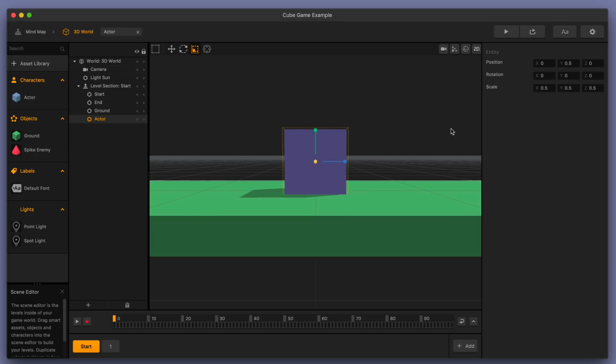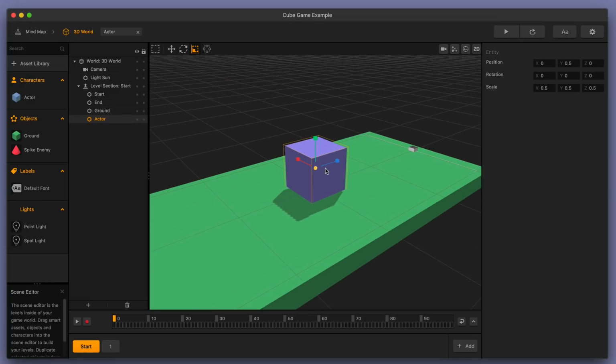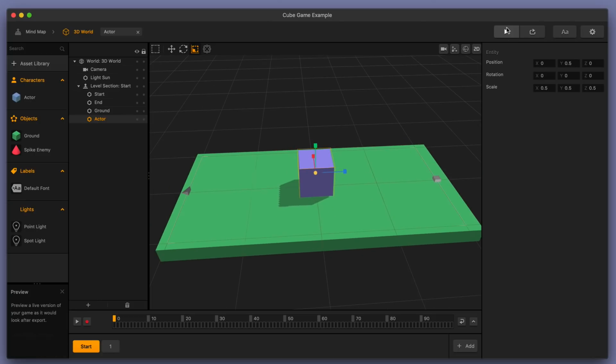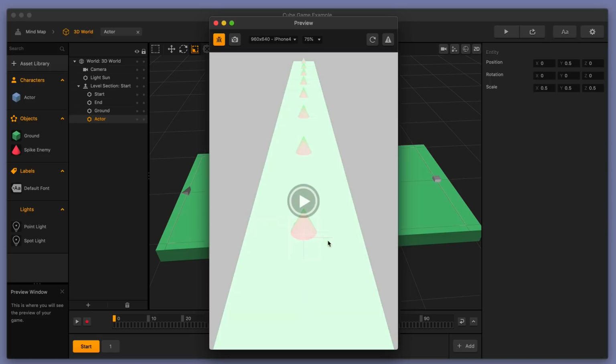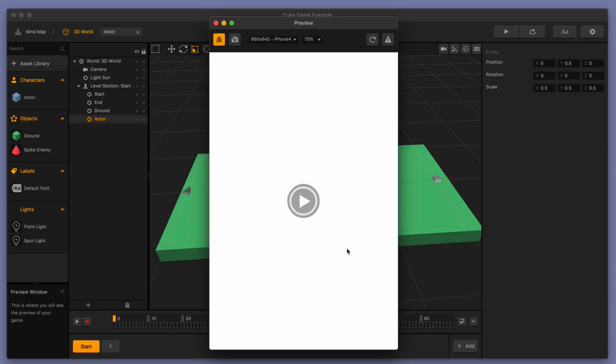So I'll turn off collision shape mode again. Be careful. If you're stuck in collision shape mode and you move things around, it's going to mess with the collision shape, and that can make things really wonky. So let's go ahead and press play. And we can see now that we're going to run into our spike, no problem, and it's going to defeat the character, and it's going to work perfectly every time.